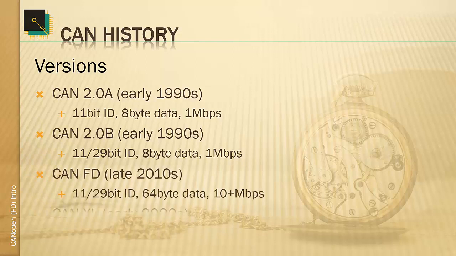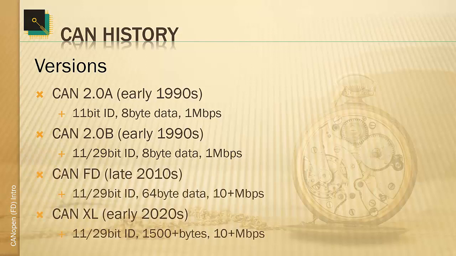One of the recent version extensions was CANFD, which stands for Flexible Data Rate. In CANFD, the data field can be up to 64 bytes long and can be transmitted at a higher bit rate — some implementations reach 10 or more megabits per second. Unfortunately, such a change is not backward compatible. A CAN controller that only speaks CAN 2.0a or 2.0b will not only be unable to participate in CANFD communication, it will actively destroy these messages with error frames. So when using CANFD, all CAN controllers in the network must support it.